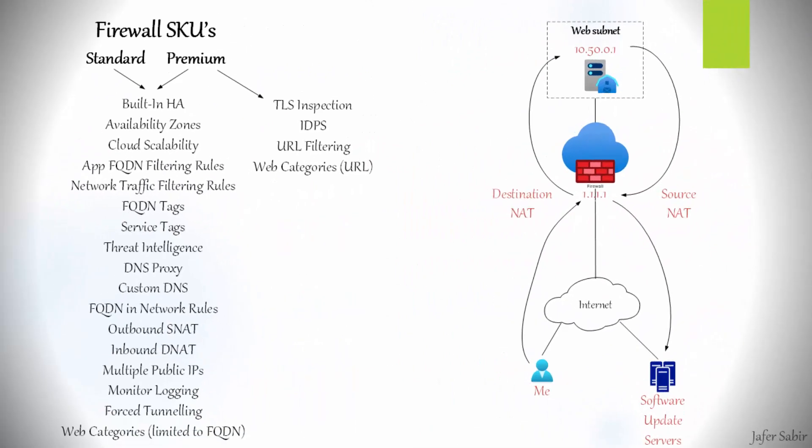With Azure Firewall there are two firewall SKUs you can purchase: the standard SKU and the premium SKU. If you want just a firewall with some limited security you would get the standard SKU; however, if you want additional security features then you would need the premium SKU. The premium SKU runs on a more powerful virtual machine because it needs to cope with the additional compute required to scan all traffic. Both standard and premium share the features on the left, and only the premium has the additional features on the right.